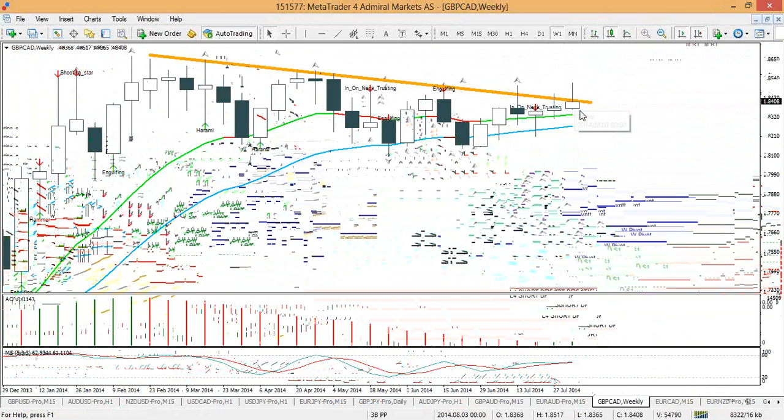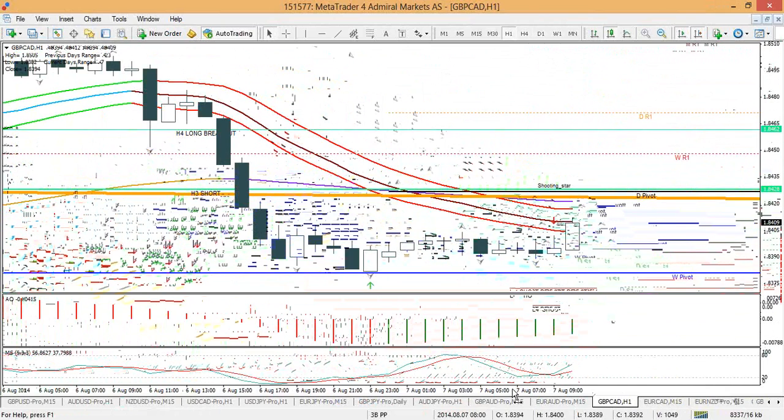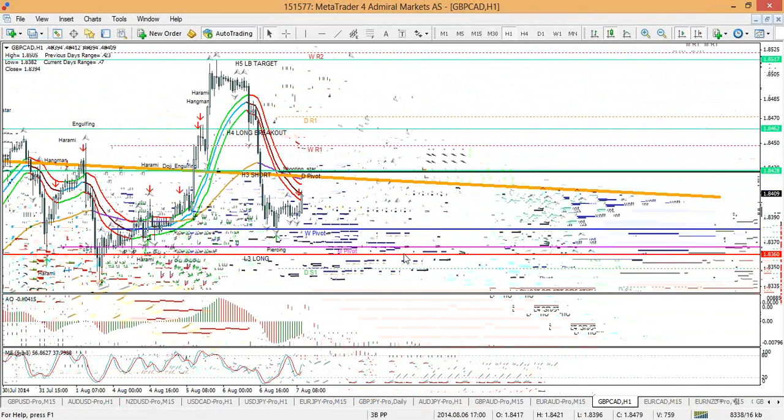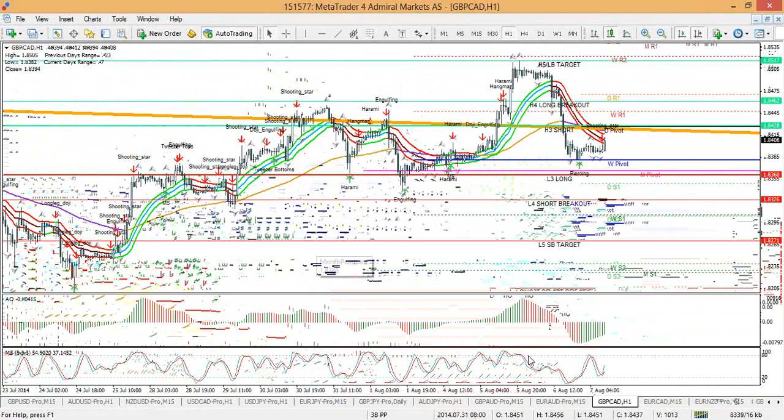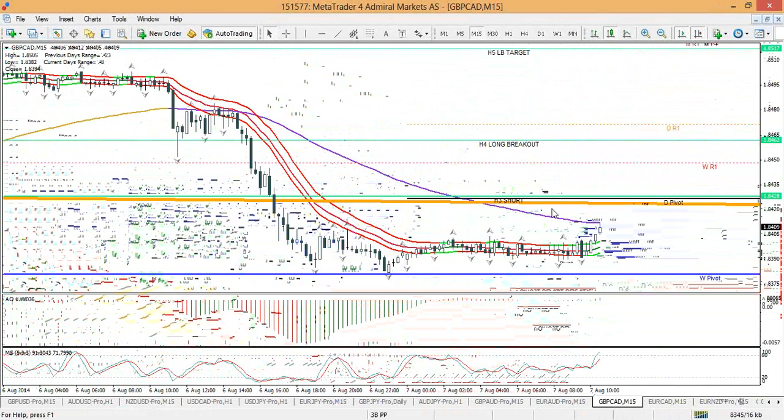I don't think it's a good break. If it obviously closes near the high, it's a better break. All depends on the next 2 days. The weekly candle, I think, is a good measurement of that. The daily candle doesn't look that good. Harami on the daily. Still a bullish environment, though, looking at the moving averages. If we then look at the 4-hour and the hourly, we see that price could be bouncing off the support levels at the weekly pivot, monthly, and these supports in here. This, too, of course, has the influence and impact from the pound news event. And if we then zoom into the 15, it's too early because it's still in the bearish mode.